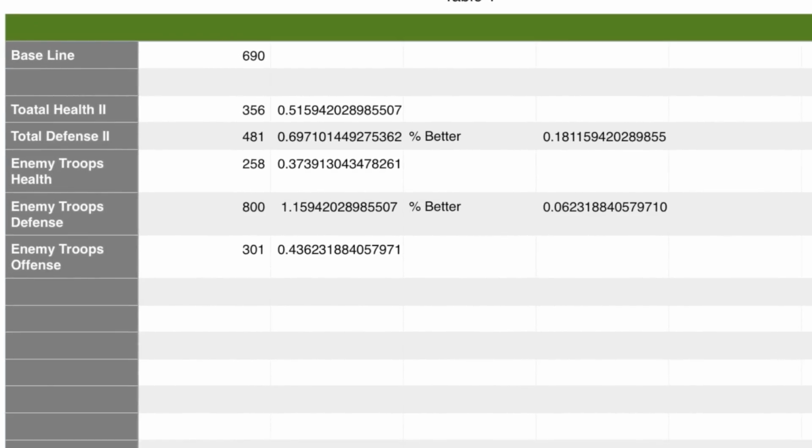In order of hierarchy, decrease your enemy troops was the best. We lost the least amount of troops on this one. The next best was decrease enemy offense, and then it went health was the third, and defense was the fourth. And actually, if you put 45 points into enemy health decrease, you actually increase the amount that you're going to lose by almost 16%. So stay away from that one.